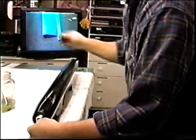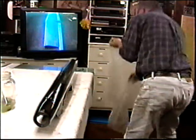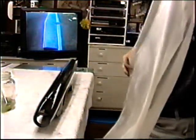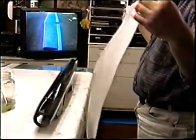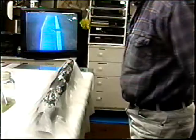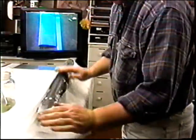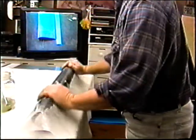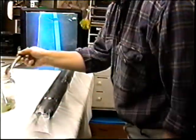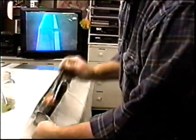Okay, what I did, I took a whole sheet of tissue. Let's see if this is going to work. Now I'll try working from the middle out. That was lucky, by the way. Remember, I have to avoid those reverse curves.